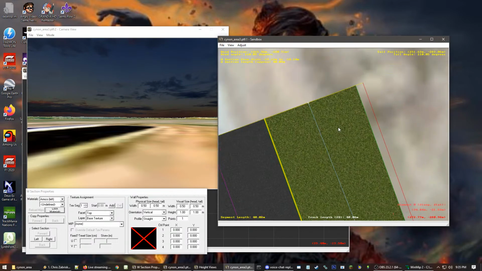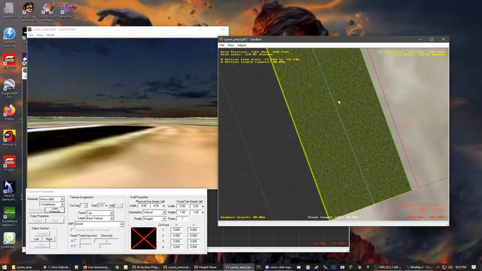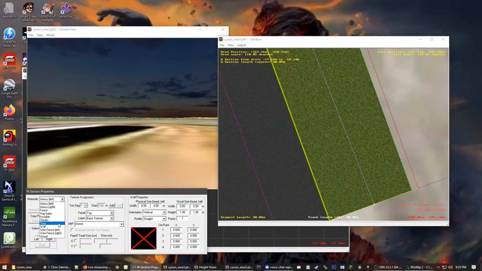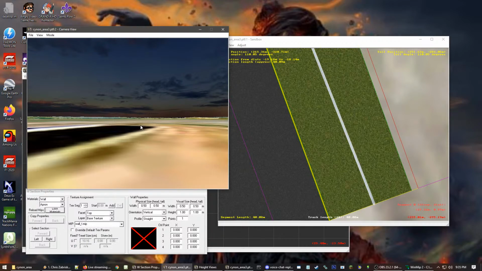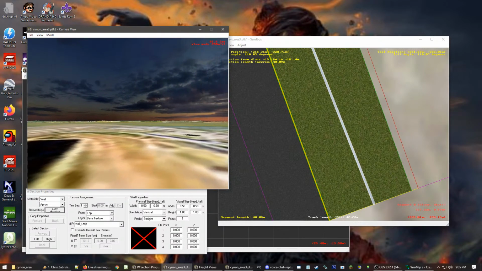But again, since it's a road course, the walls don't need to be right next to the track. In fact, I'm just going to put that one right there. Materials, wall. I always do apron for a wall just because. If you don't want to, fine, that's your prerogative. Okay, so on that Gothenburg track that I released, I have wall T, wall R, wall L. I'm going to scroll over to where this is on the camera view real quick.